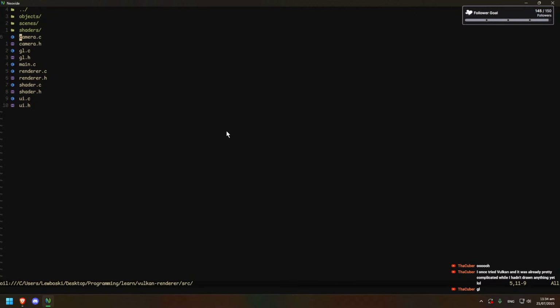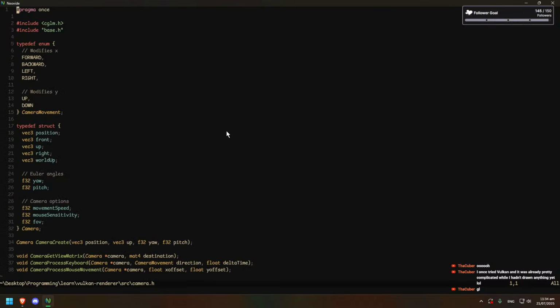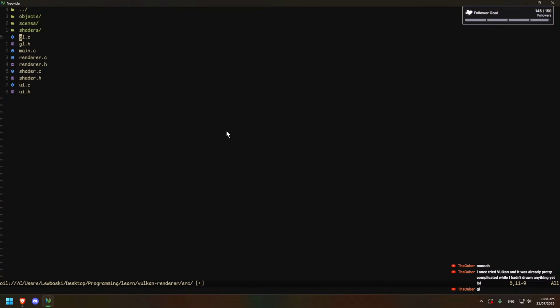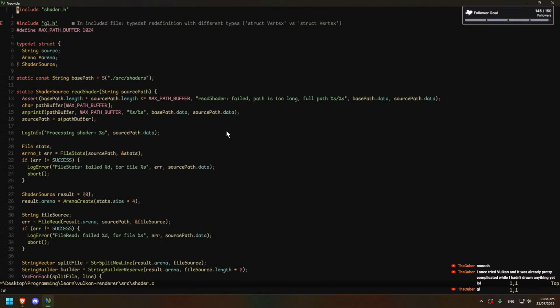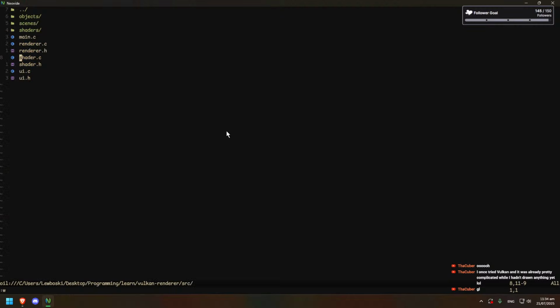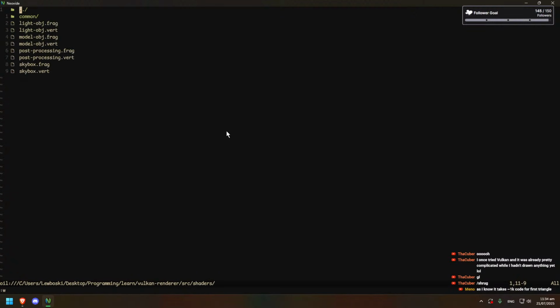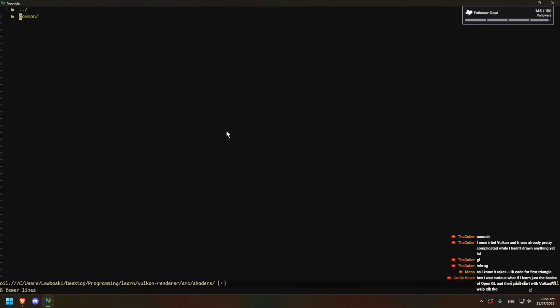I should probably strip out most stuff to not cheat, so this, render, I'll leave most of it. Shader loading, I can leave it for reference, and UI I can leave it too. Shaders, I mean, I guess I can keep nothing, just a folder.